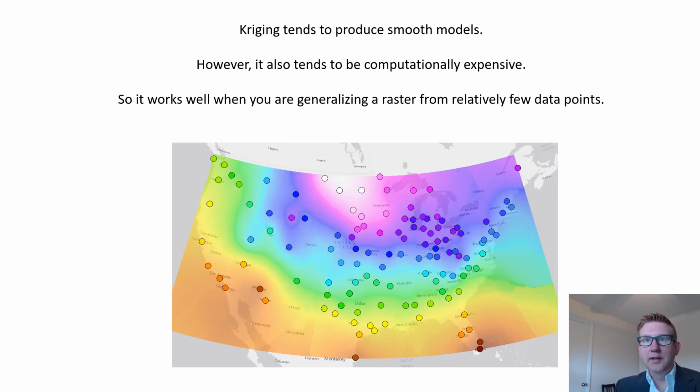The result of that is that Kriging tends to produce fairly smooth models. If you look at this interpolated Kriged surface based on the station data that we've been looking at so far in the lecture, you can see that it's quite a bit smoother than the other types that we've looked at so far. If you look at the color of the blue dots, those no longer exactly match the surface underneath, indicating that the surfaces don't precisely go through the values. Again, that can be a good thing, or it can be a bad thing.